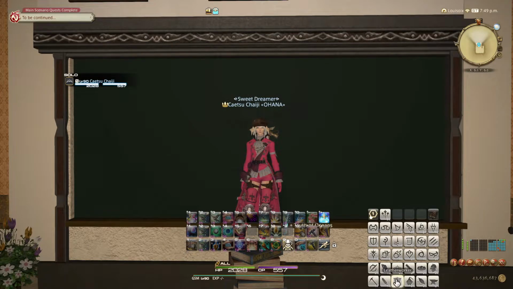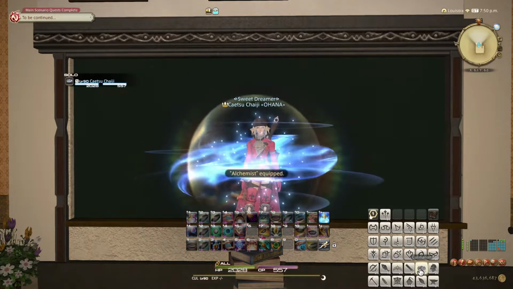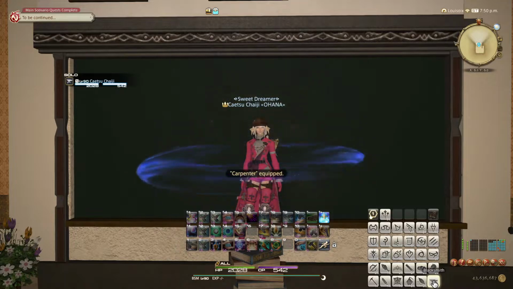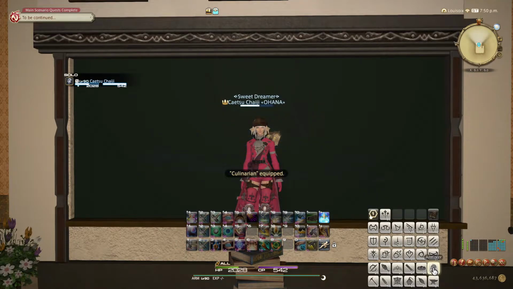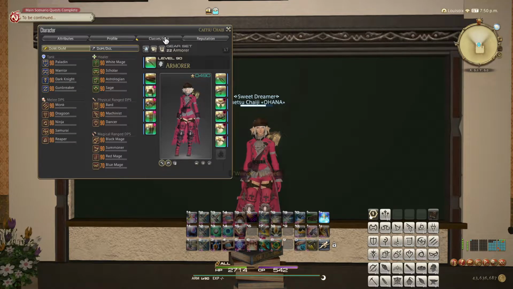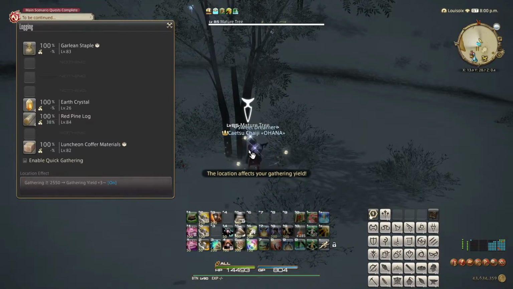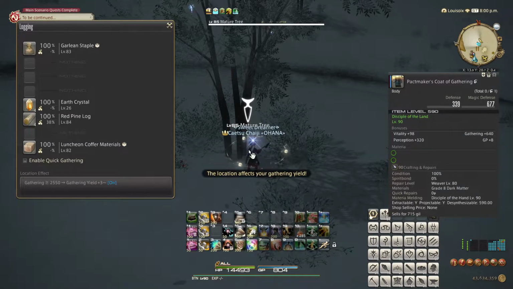Aside from some class-specific armor like maybe a mining helmet, all three gatherers share armor and accessories, the only difference being their primary and secondary tools. For this reason, you may find it helpful to level up all three gatherers simultaneously so you don't have to lug around as much equipment. Speaking of equipment, what are the stats a gatherer uses?